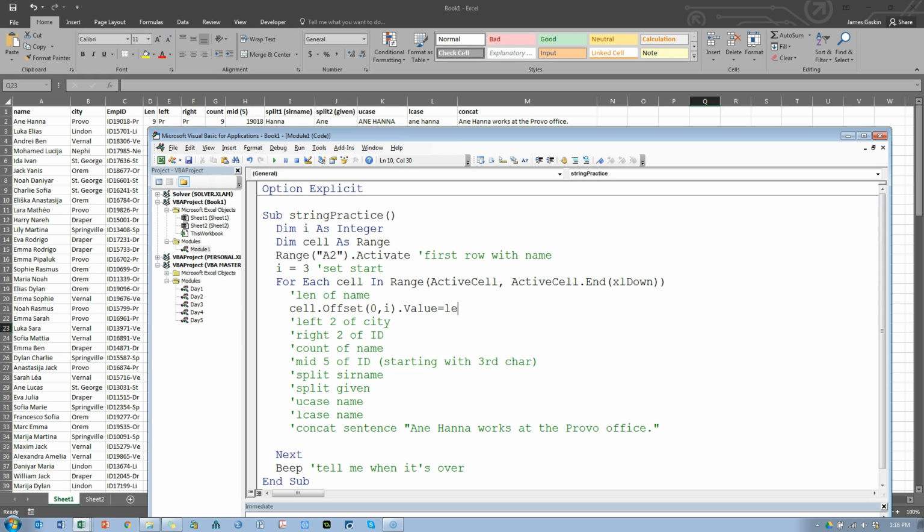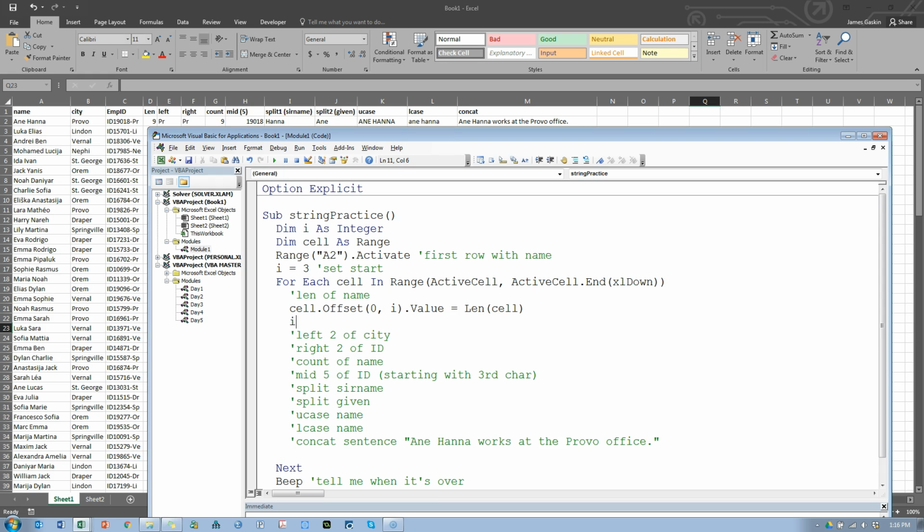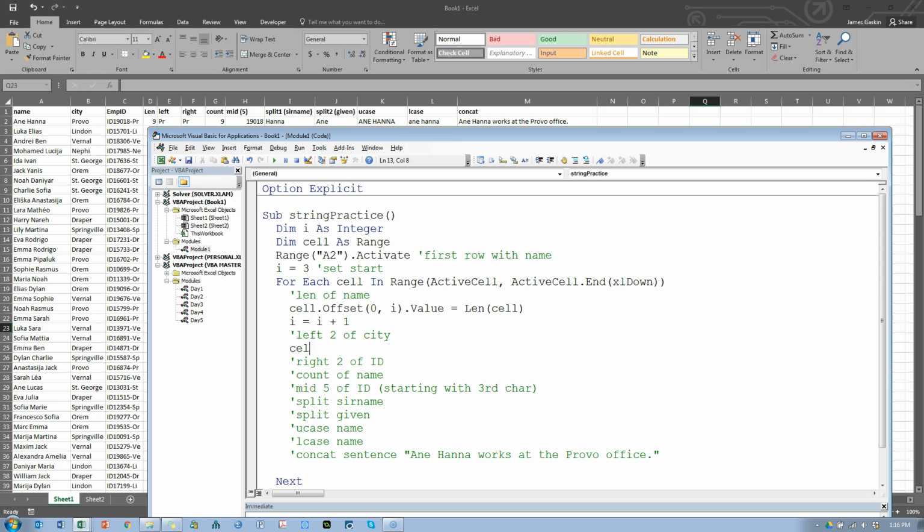Equals the length, L-E-N, of cell, which is the cell I'm currently in, because I'm using that as my iterating object through this for loop. So give me the length of cell, and that's it. That should work. Then I want to increment I, right? So I equals I plus 1, and let's do it for this next one.